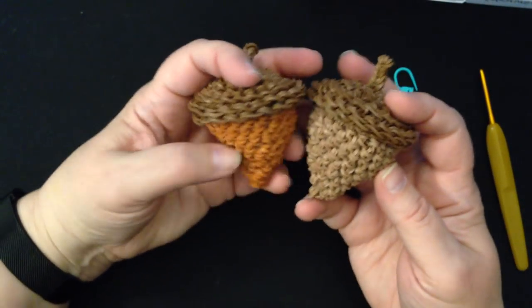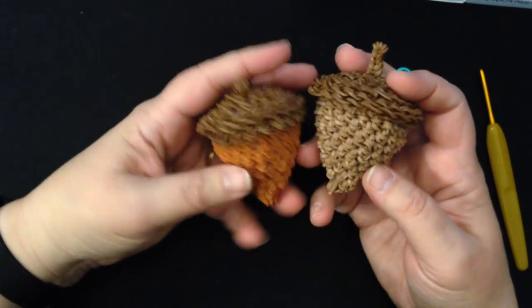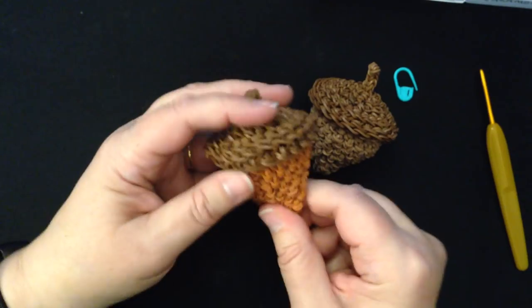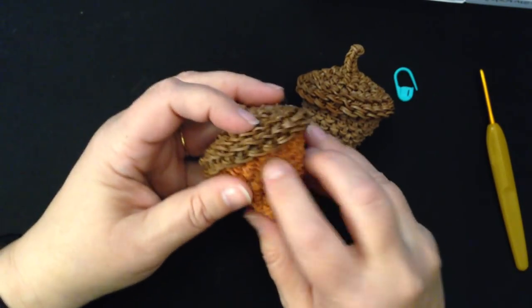I think it looks nice with a variety of different colours. As you can see, I think the caramel looks quite nice. I like the darker nutty brown too. You could do a skin tone. That would work quite nicely. How much you stuff them would depend on how full they look.